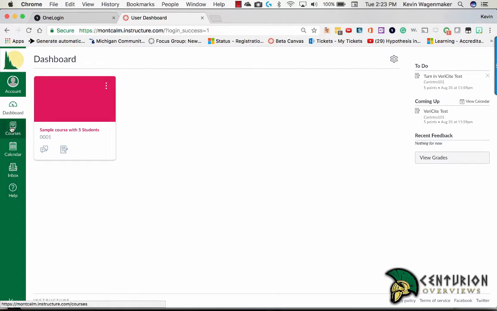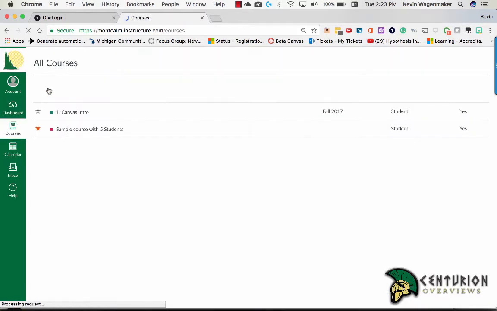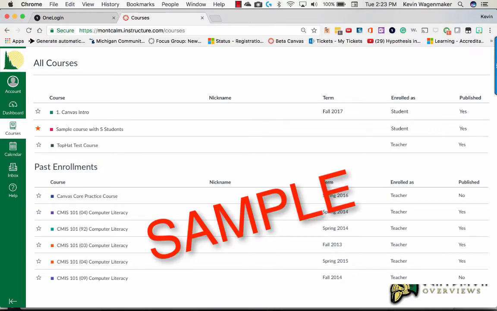But if your course isn't showing up, all you need to do is go to the courses area and click on all courses. And you're going to see a list here, and in this case, I'm using a test user right now. This test user only has 2 courses. Some of you may have a few more courses than what you're seeing right here. And you may see them divided up, such as current enrollments and future enrollments.